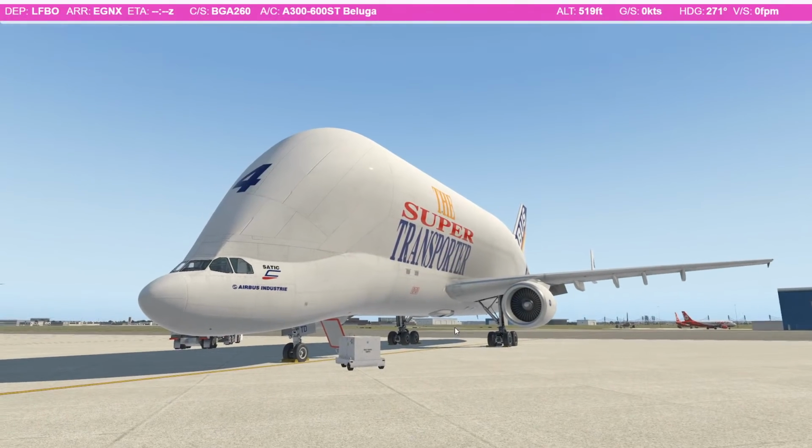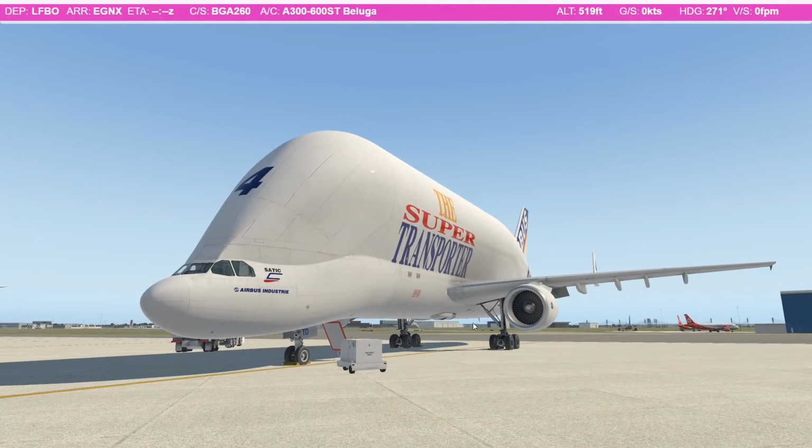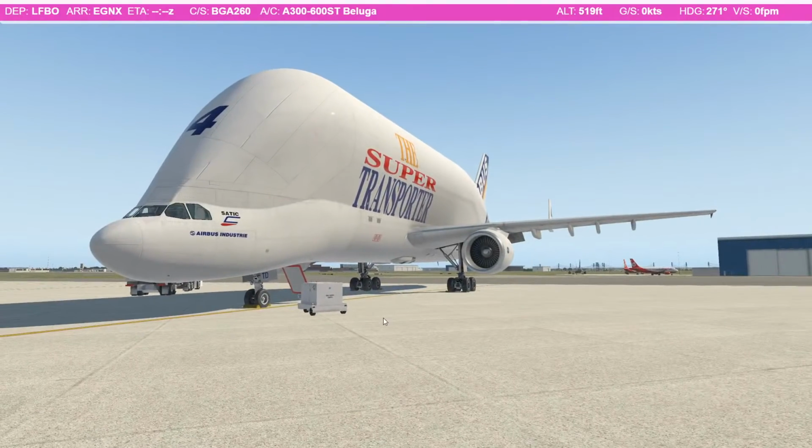And today we are here in Toulouse to take the A300-600ST Super Transporter, otherwise known as Beluga, up to East Midlands. Why not? I had a few people asking why aren't I doing one of the actual routes, but we've never done things too properly on this channel.